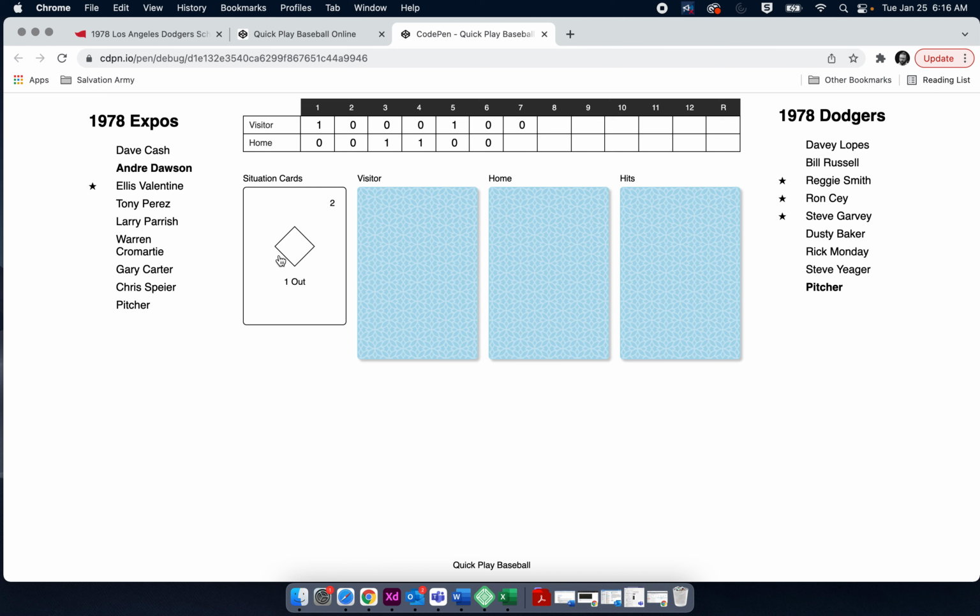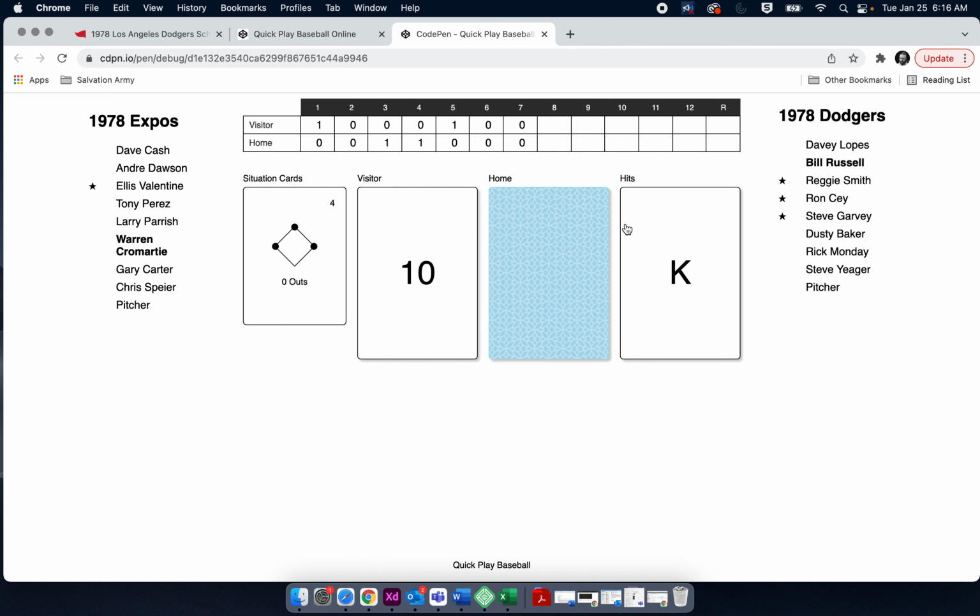bottom of the 7th. Nobody on and 1 out, and that's going to be to Bill Russell. Russell makes the out, and we go to the top of the 8th inning with the Expos. Bases loaded, nobody out. It's a prime opportunity. 1, 2, 3, 4 for Warren Cromartie. Cromartie with the hit, and that is a 3-run triple.